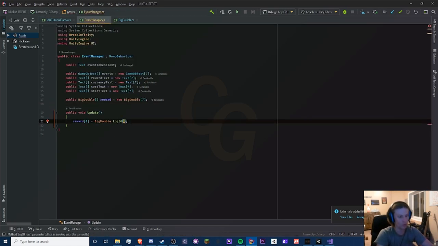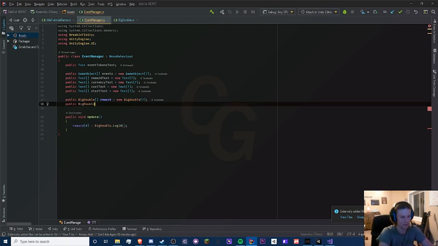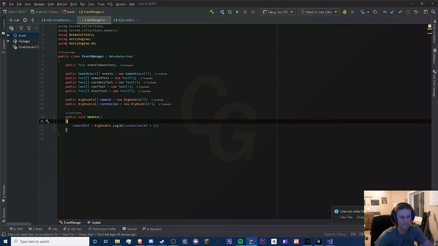Now we can go back to our reward, and that will be based on, actually, we need to make a big double currencies here. This is where we put it now. So we're going to create that new array with size 7. And now reward 0 is going to equal currency 0 plus 1. Now this is important because if we do log 0, we're going to get an NaN. All right, and that becomes a big problem.